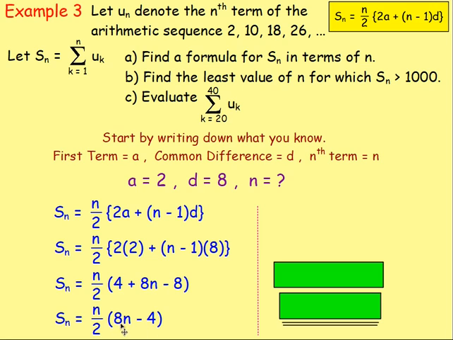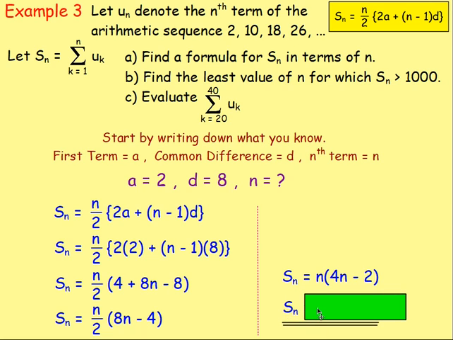From that, we can say that 2 is a common factor here, and if we take out 2 as a common factor, then we could have a 2 at the top, so we'd have 2n over 2 bracket 4n take away 2, and we could then cancel the 2 from the top and the bottom, giving us Sn equals n bracket 4n take away 2. So remember, we just take out 2 as a common factor here, it would leave us with 4n take away 2, and we cancel the 2 from the top and the bottom. Multiplying out the brackets, that will give us that the sum of the first n terms equals 4n squared take away 2n.